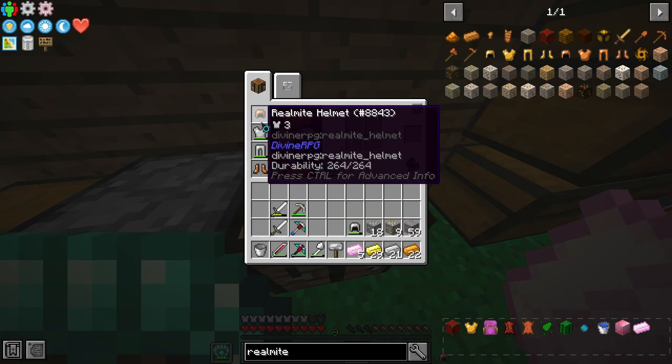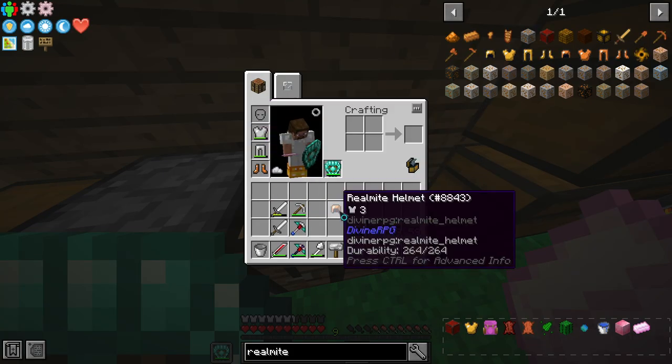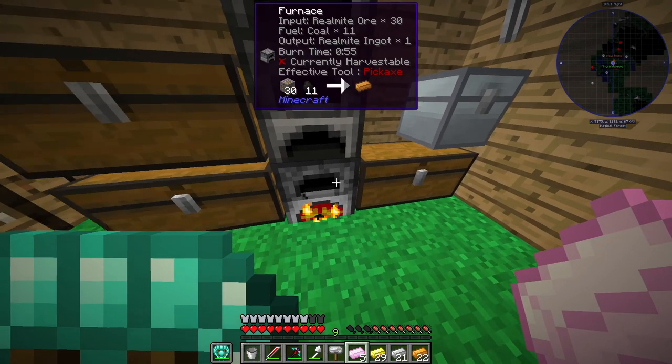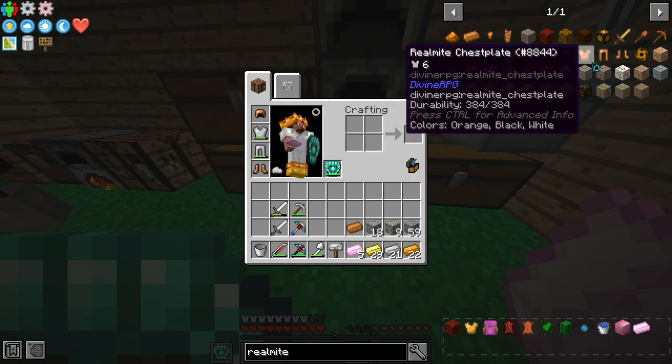Made a crown. It's like a small storage crate. Look at how big this is on my head. Wait, so how much real might is it to make a full set? Is it just like normal real might? Wait. No. Oh, crap. I was crafting the wrong one.